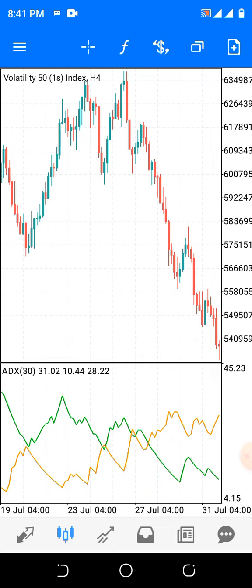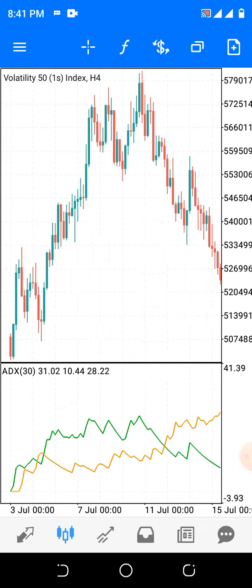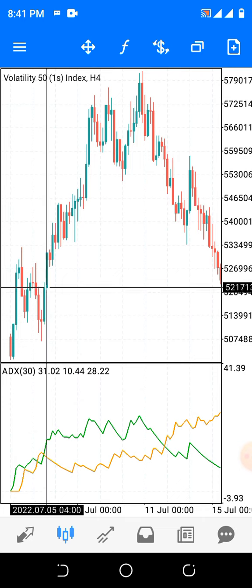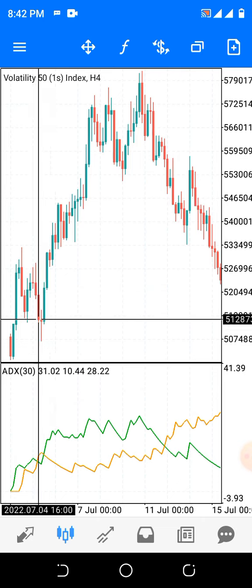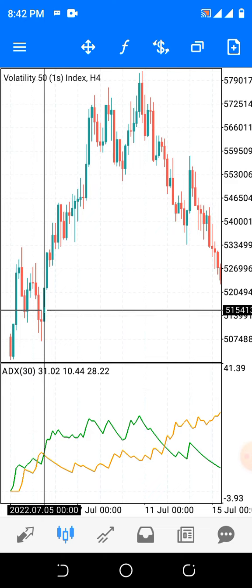Whenever you see a crossing in the ADX whereby the green crosses the yellow, do you understand? Look at this, this is the candlestick where the crossing occurs.